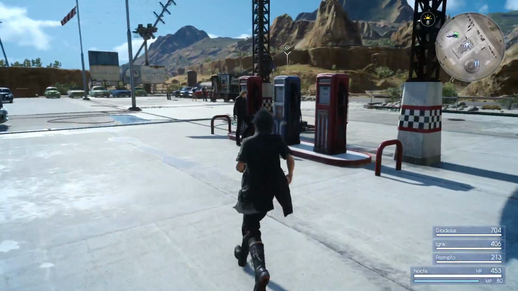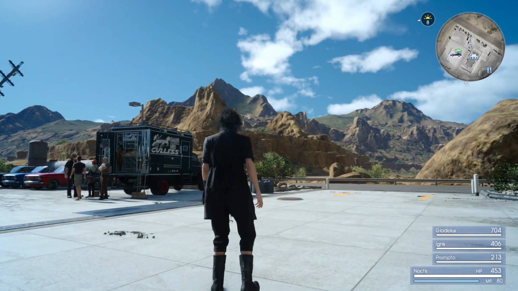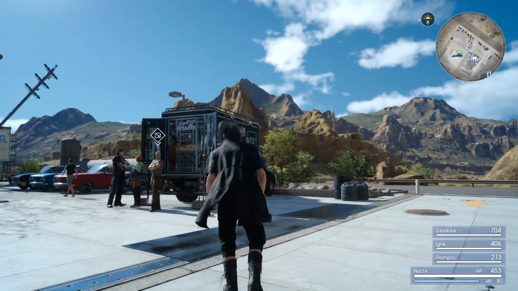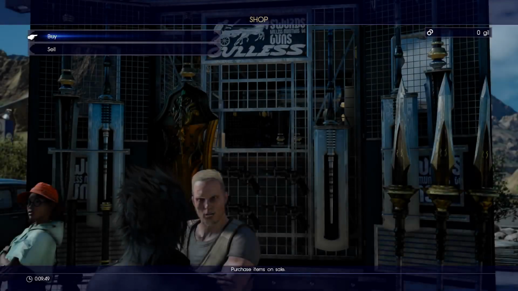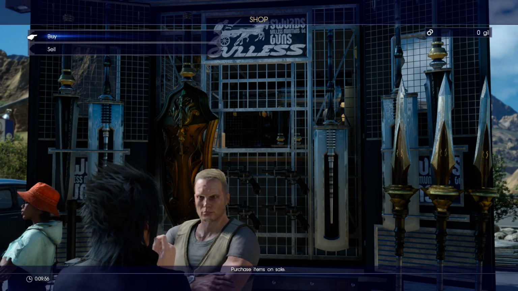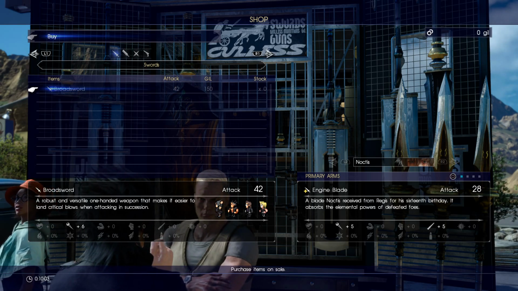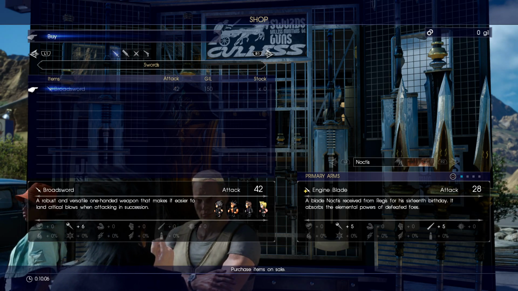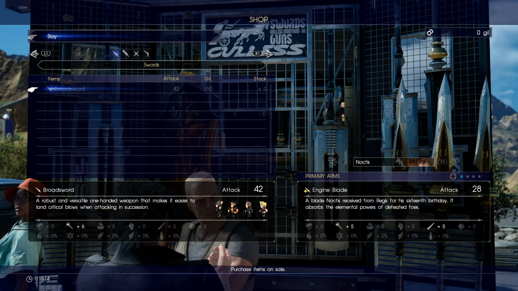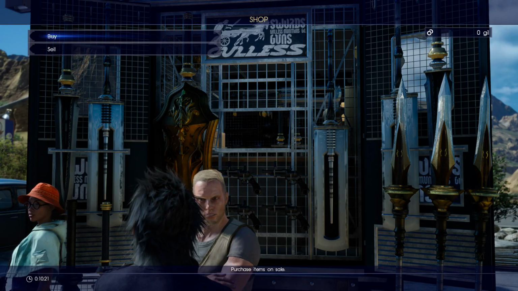Okay. Let's find the save point out. There you go. Take a look at our wares. Sure. Sword? Nope. I don't think anything right now.